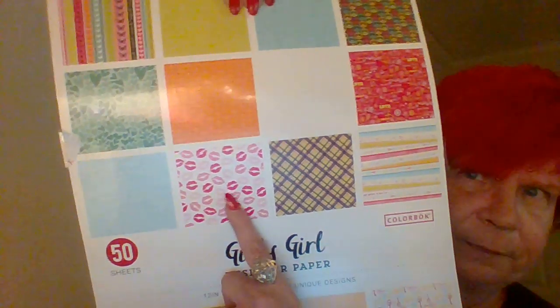I'm not the world's best at flip-throughs — as you can see it's just different designs. Look at the peace signs, the butterflies, the dots — all different things. It's called Girly Girl. I really like the peace signs, and this one with the lips — I like that one. Those are both very nice ones and they'll be incorporated into future craft projects.